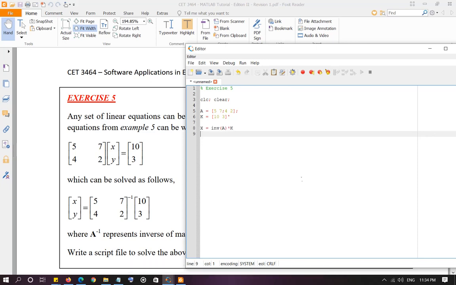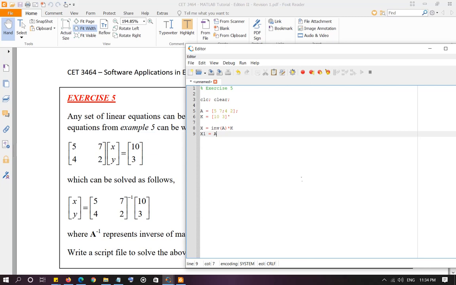Also, when you are solving linear equations, another way you can solve the same operation is by using backslash. So instead of using forward slash, use backslash. What is backslash?